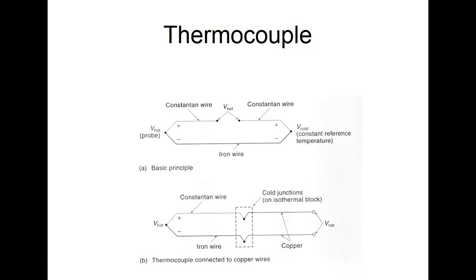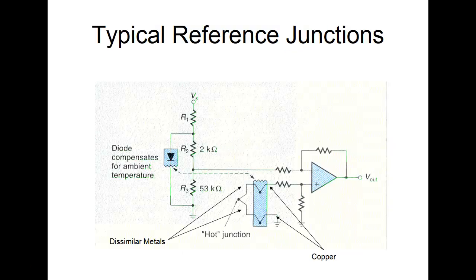Are we okay? And usually this is transparent to you, because when you plug it into your instrument, this is the way it would be electronically compensated for. What we know is we've got to have two junctions, a hot junction and then a cold junction, right? And the cold junction is what we reference to. This is a differential amplifier, by the way. What a differential amplifier does is it outputs the difference between these. It does math, but it gives us an analog output.